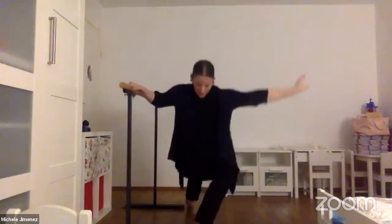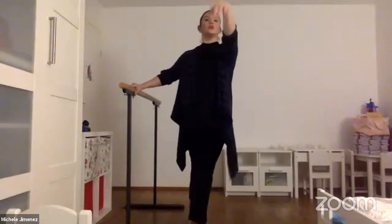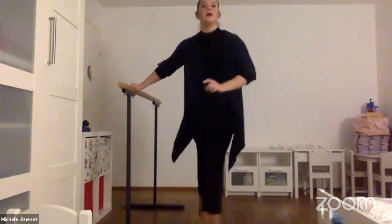From here, we do a nice port de bras forward, two, bring it up, three, hold four, chassé en avant, lunge, seven, pose, eight, and back, two, bring it around. Tendu, three, plié arabesque, four. Bring it into fifth. Retiré, find the balance in passé. Yes? So we do rond, rond, double rond, pose.